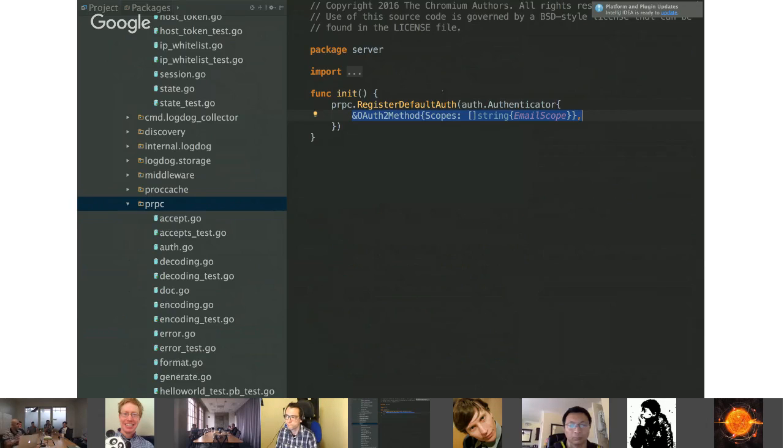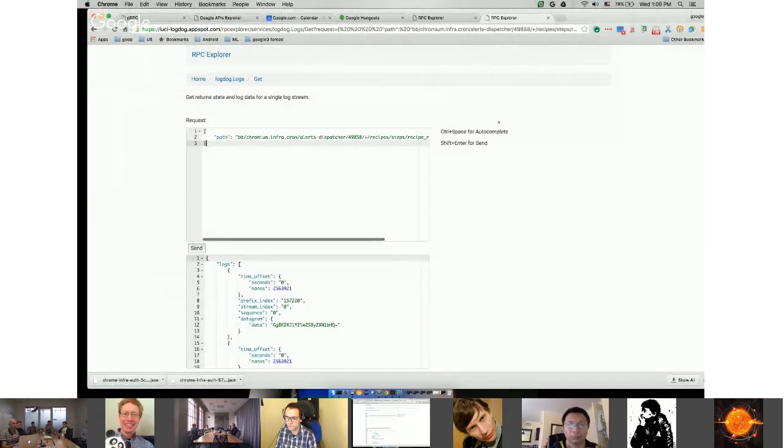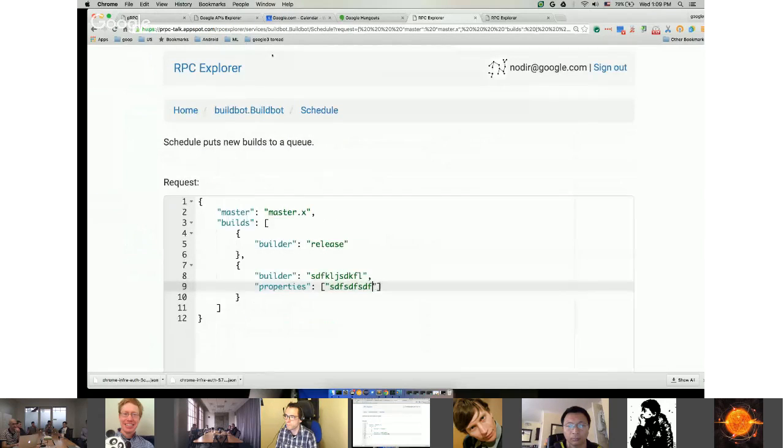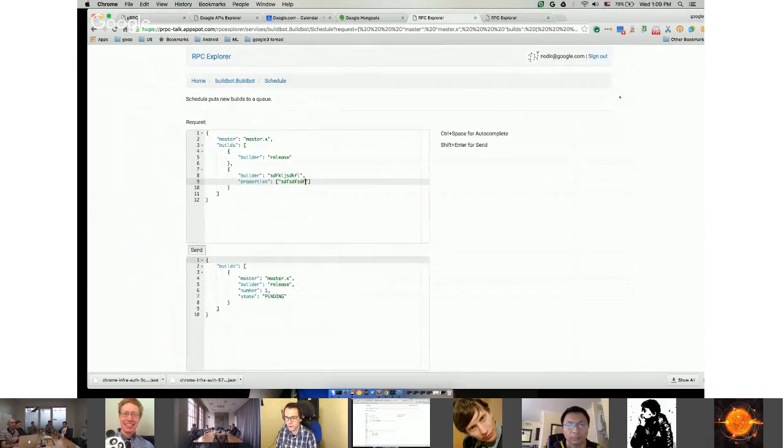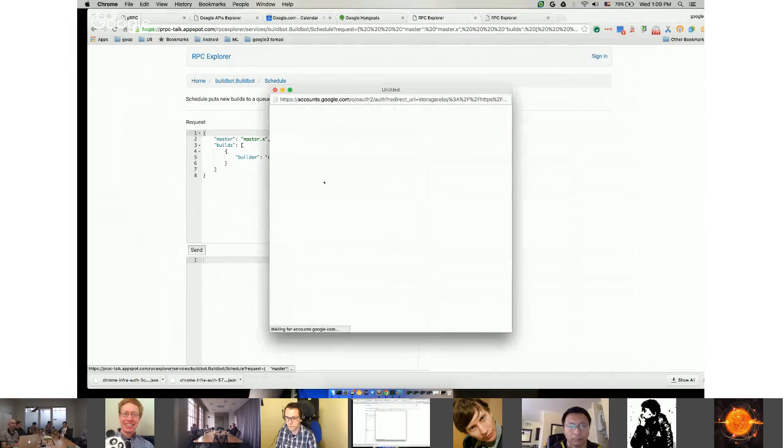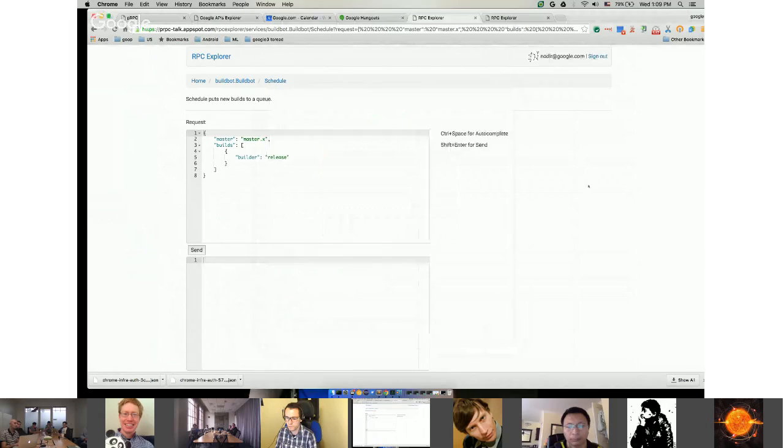Yeah, and in the service, like Robbie said, you're supposed to check the current identity, which is something you might consider using that decorator method for. Like if you had an admin interface, you could assert that every single method has the admin calling it in that manner. I forgot to say you can sign in like this, just like an API Explorer.